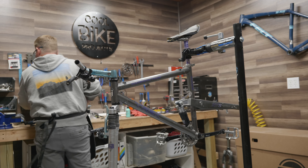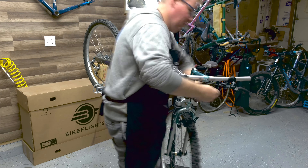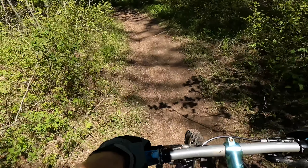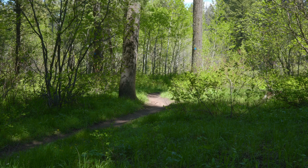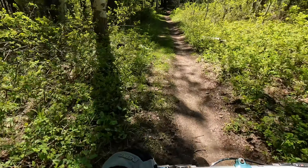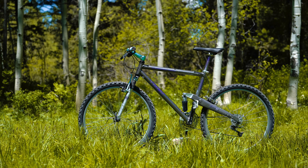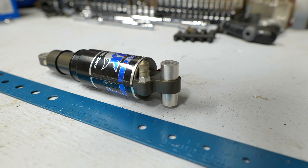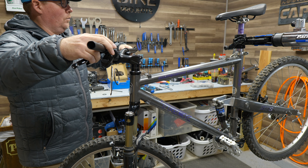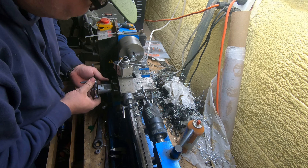Last summer I came across a really interesting project bike — an early 1994 Trek 9200, one of Trek's very first full suspension designs. At the time I was mostly interested in seeing what this bike rode like when it was brand new, so we overhauled the wheels, did quite a bit of cleaning up, put in new cables, brake pads, and chain, but kept it basically stock. As we anticipated, suspension that's 30 years old doesn't always hold up well. In this episode I want to focus on upgrading the suspension front and rear, as well as the cockpit, to make this bike not only fit for me but be a much more trail-worthy bike. Wish us luck — this is going to be a lot of work.